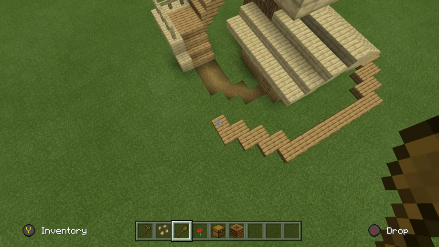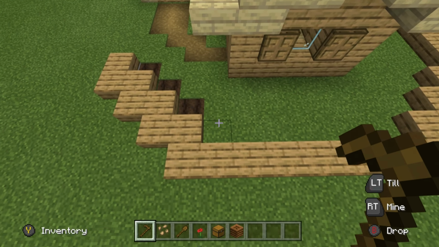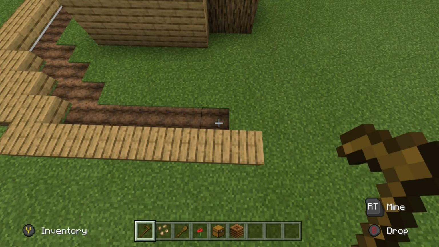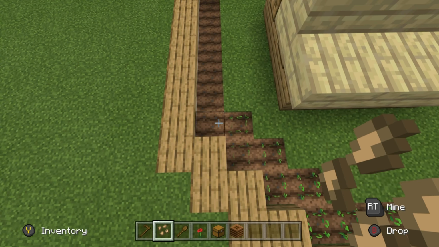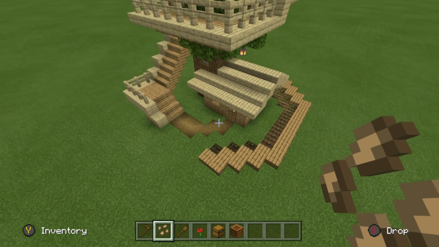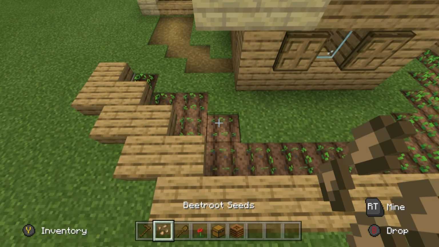What we can also do is create a little bit of farmland around the outside of our treehouse. So if we have a hoe, and I quite specifically like beetroot seeds because of the colour that they grow into, I'm pretty artificial like that, I just like the colour, then you can follow the shape of this area a little bit, and I'm starting to wish that I actually built this 1 row outwards, but it's alright, it doesn't matter, we can work with this.